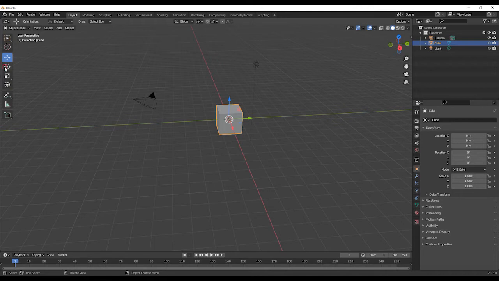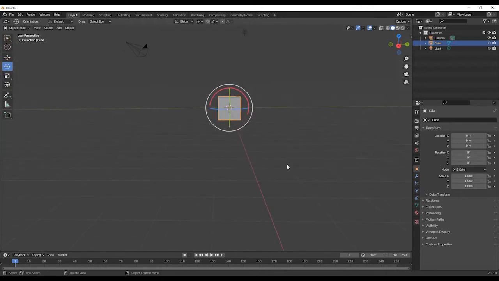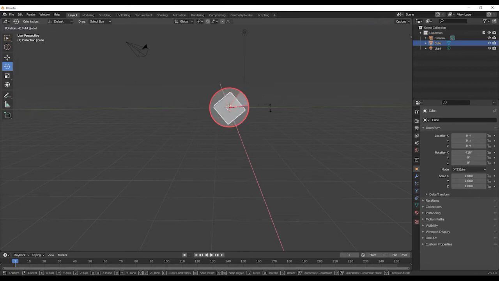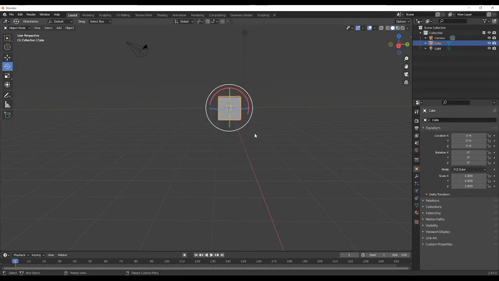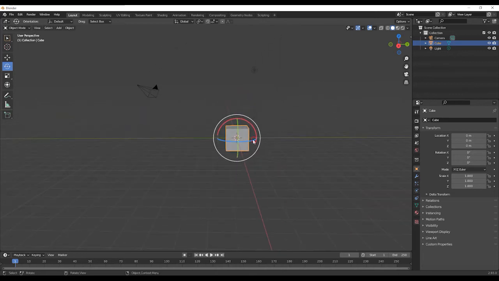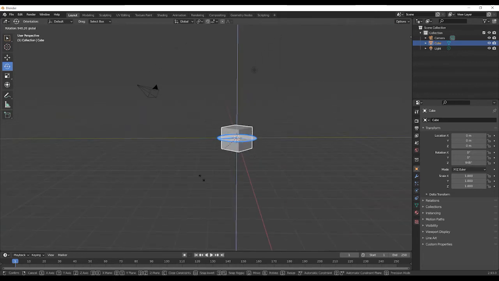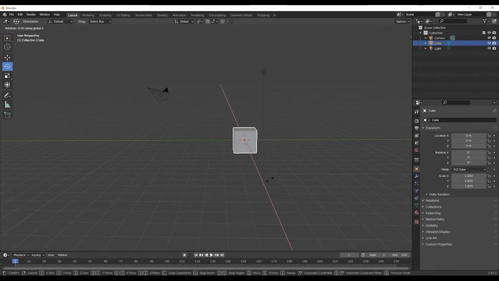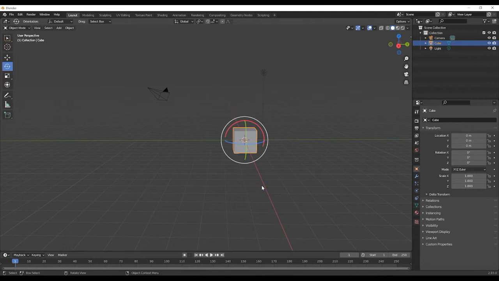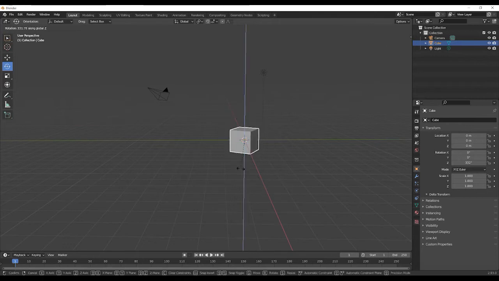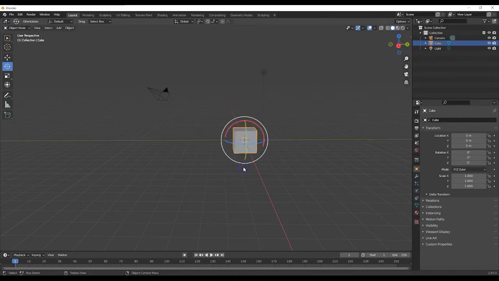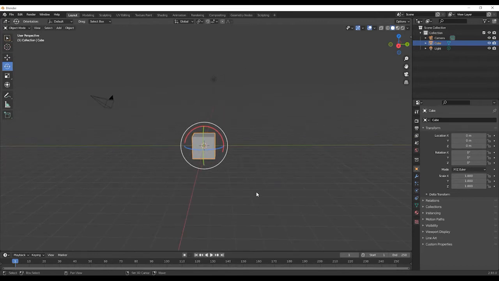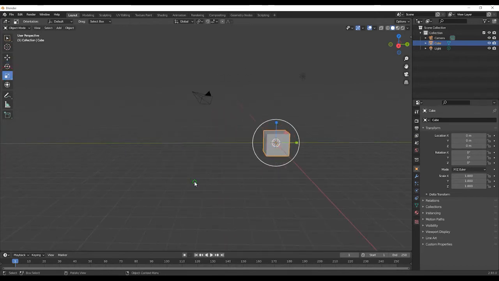Next, if you want to see more controls, there is rotation. Rotation is the second thing you have to know. If you rotate like this, it will rotate, and if you right click, it will go back. The hotkey for this is R. If you click R and X, it will rotate like this. R Z, it will rotate like this. R Y, it will rotate like this. So we have learned all the keys for these.